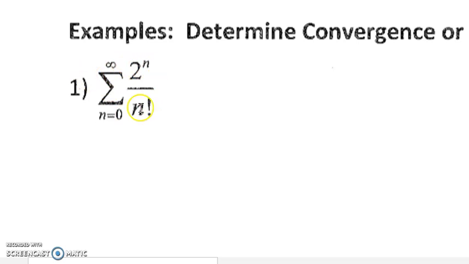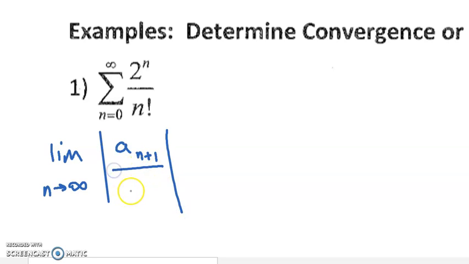All right, so we take a look at this and we say, well, exponential grows pretty fast, but not as fast as factorial. So the nth term test, I think, is going to be inconclusive because the limit of the individual terms is going to head to 0. So let's not even worry about doing that. We'll just go ahead and jump into the ratio test, which says we'll take the limit as n approaches infinity of the absolute value of the ratio of consecutive terms. Again, the n plus first term should be on the top and the nth term should be on the bottom. All right, so we can do that, no problem.